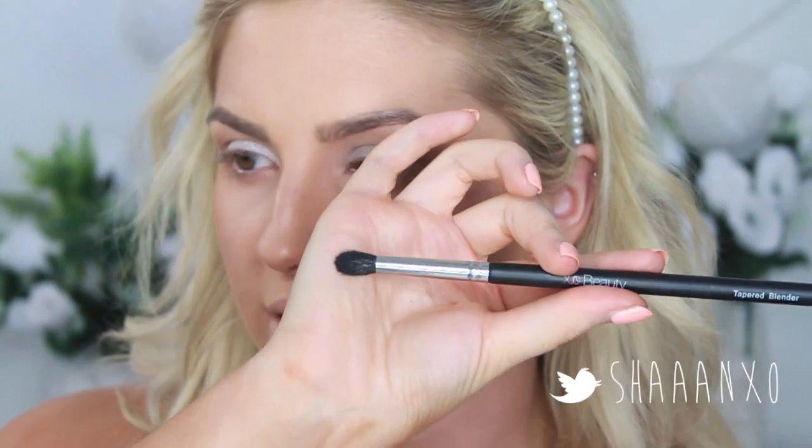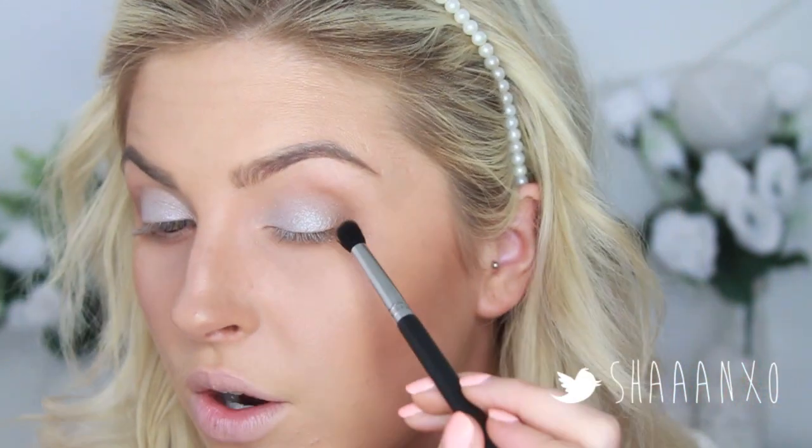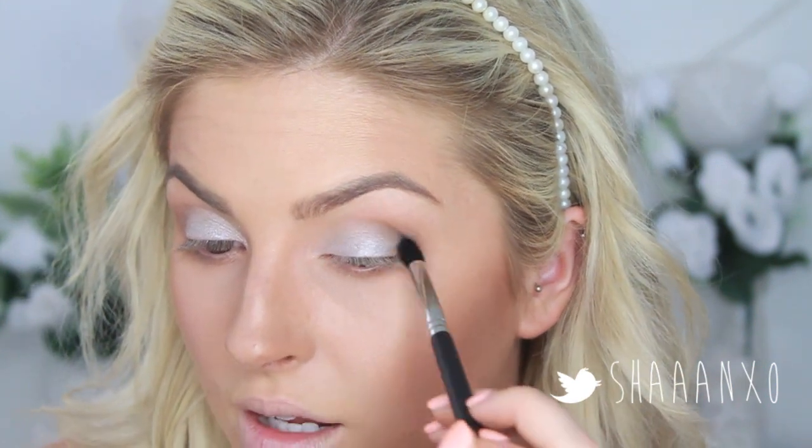Okay, so taking that light silver colour, I'm just patting that all over the lid. Don't worry about it too much because we will have to clean it up later most likely because we're going to be blending a lot so it might fade. But now you're just going to take the plain matte black. I'm using it on a tapered blender brush, so a little tiny blender brush like this is perfect. And then you literally want to dip it in once because you don't want too much product, otherwise it's going to be really hard to blend out. So I just dipped that in once and then I'm just going to start putting that onto my outer corner.